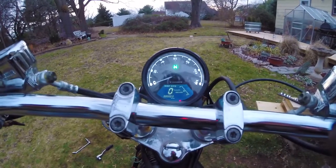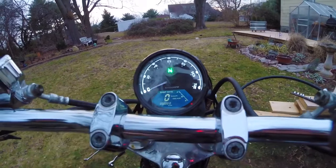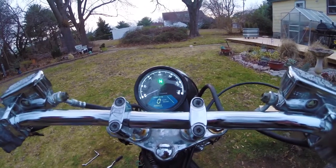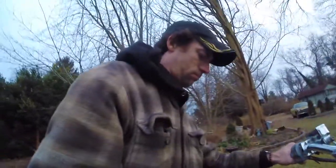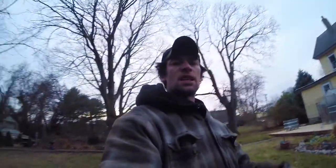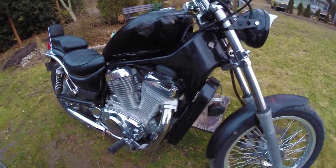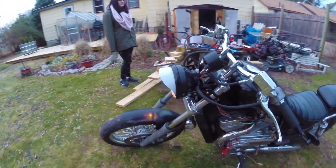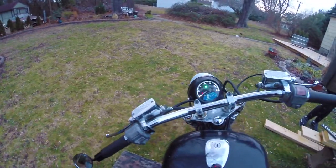Notice right now the neutral light does indeed work. I can get it back into neutral — there we go. It does have turn signals and a couple of warning lights. A couple other things I've got to wire up and get set, but we're going to do that later because frankly it is cold and I don't want to continue in this weather. But I'd say it doesn't look half bad — let me at least get the tank back on for the visual. Not too shabby. We're going to end it here and pick up tomorrow.